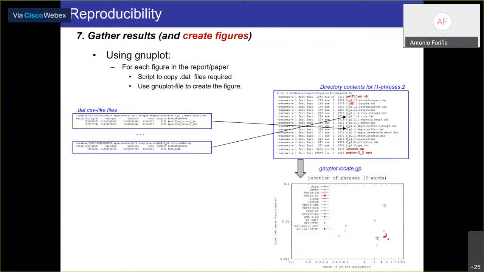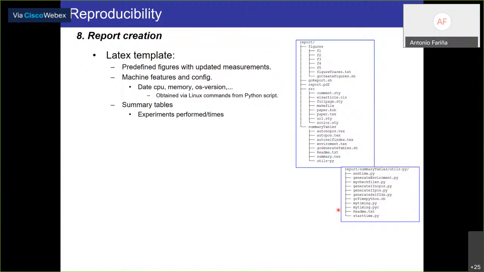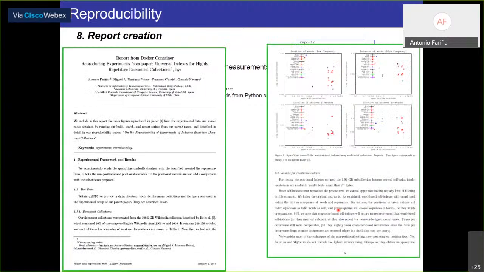So all the figures in the parent paper were now reproduced. For each of those figures, we create a directory, including basically a script to go along all the different data files along the directory structure and copy all the data files to that directory, and then using ggplot, in our case, as in the previous paper, we create the image associated to those data. So we have one figure, we repeat that for all the figures in the parent paper, and we were able to create a final report that will have this shape.